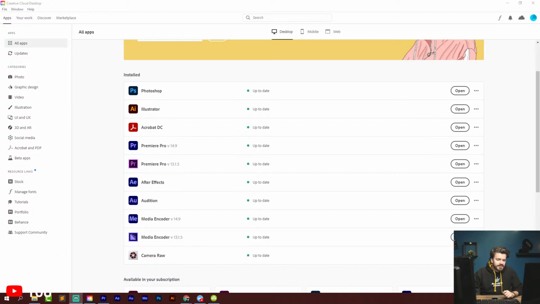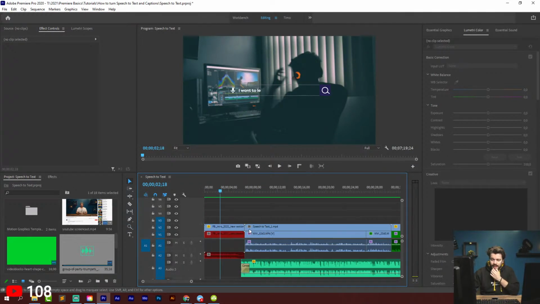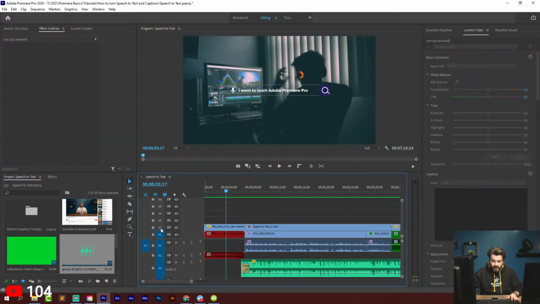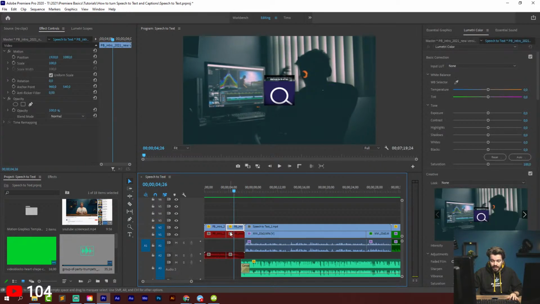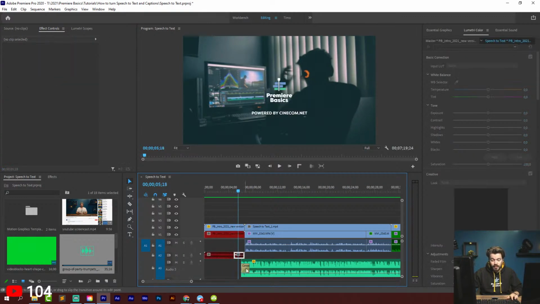Can you please explain what is the track linking and why do V1 and V2 become blue when we click the icons? Okay, let me quickly go to Premiere Pro. Let's zoom in here. So if it's blue, it means it's enabled. For example, if I place a cut, so an edit, which is Control K, but in my case it's X because I changed it. As you can see here, it only affects my bottom layer. Now if I also enable this one, it affects both layers. If I deselect both of them, now only my audio is selected. Now only my audio will be cut.